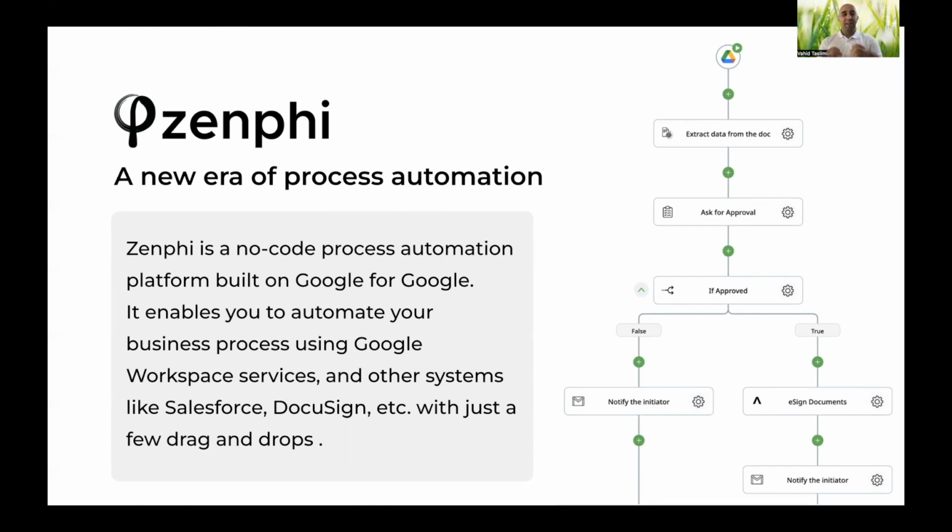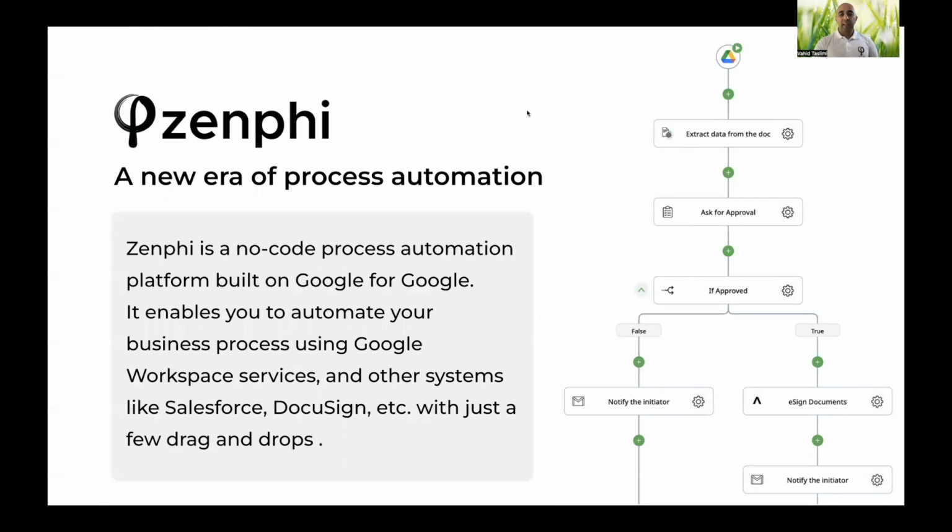These can be simple processes like generating a simple document, all the way to really complex processes like a contract management system or even a ticketing system. You can implement your own ticketing system on top of Zenphi. You don't have to, but you can. The beauty of Zenphi is that you can connect it with your existing systems and leverage your existing investments. For example, if you've got Jira Service Desk as a ticketing system, you can easily integrate Zenphi there to do the actual automation work for you. So close the last mile of automation.